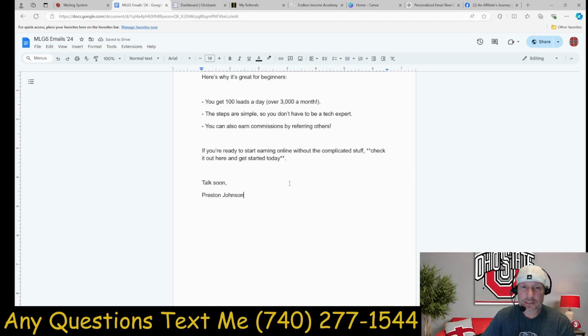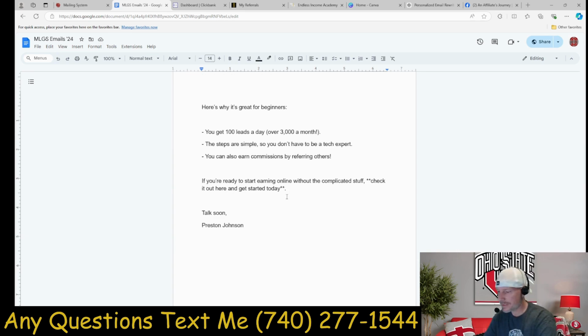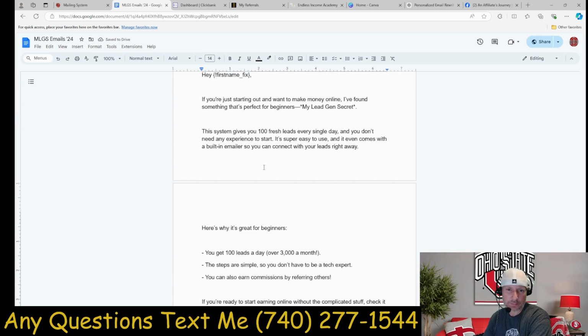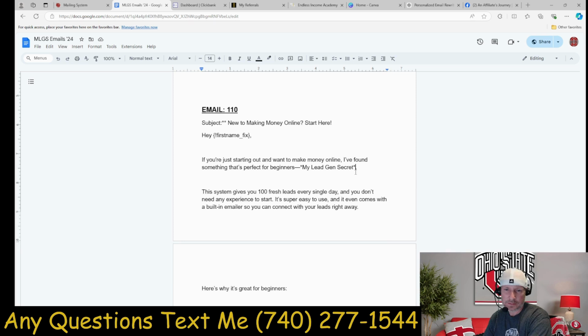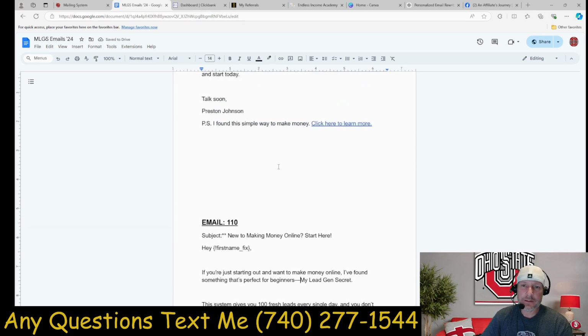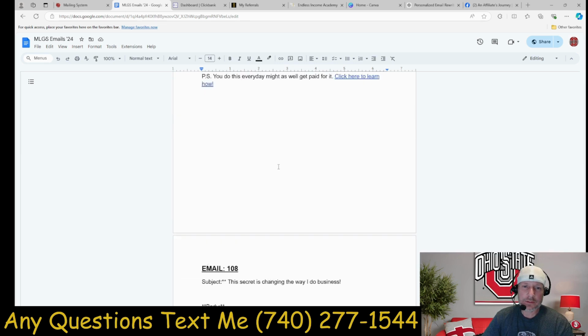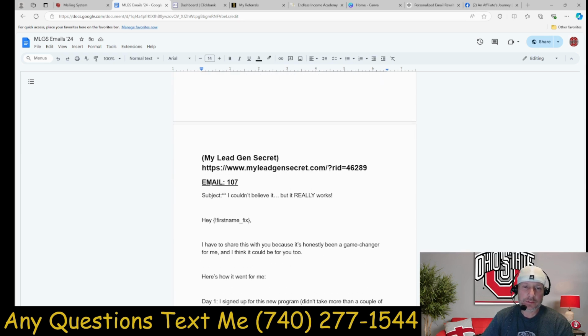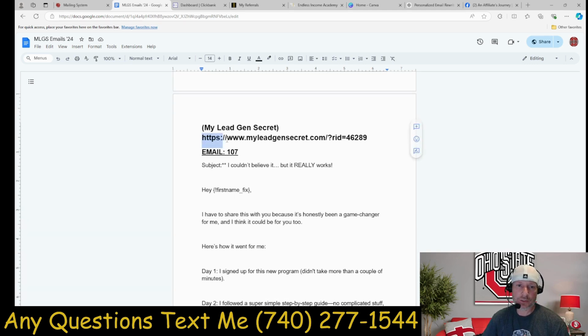Now we want to pop the links in. I actually want to get rid of some asterisks as per usual. Let's see, any more? I think there is. Get rid of that one. Get rid of that one. And then I'm going to scroll up to the very first. And actually, something else you could probably do is for each email, type where you go, just type your email, whatever number it is, just copy this and then attach it with each email. So I'll show you what I'm talking about.